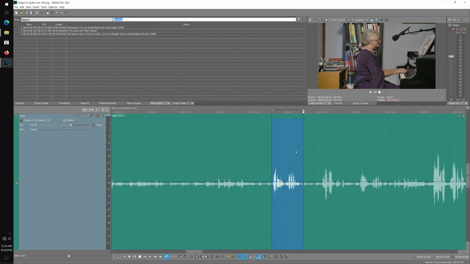I've marked off this region, and what I'm going to do is click on this envelope within the region. And what it's done is it's stuck in breakpoints. And if I zoom this out, or zoom it in, you can see that it's put 2 breakpoints on each end of the region. And now I can grab this part, and boom, it's gone.